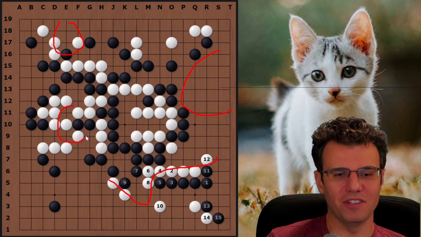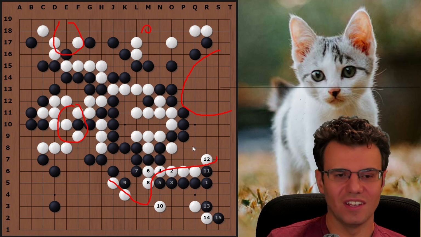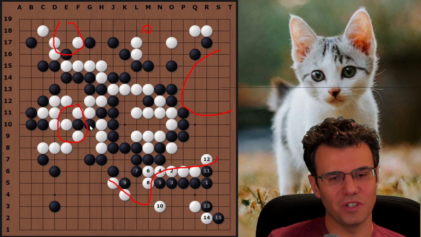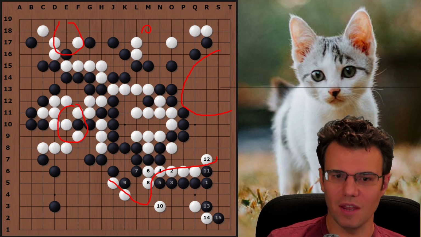Or no, it's probably this one, because this one still has a problem spot. This one probably can still be harassed. So if white's biggest territory is 1, 2, 3, 4, 5, 6, 7 points, I think that's a pretty good game.